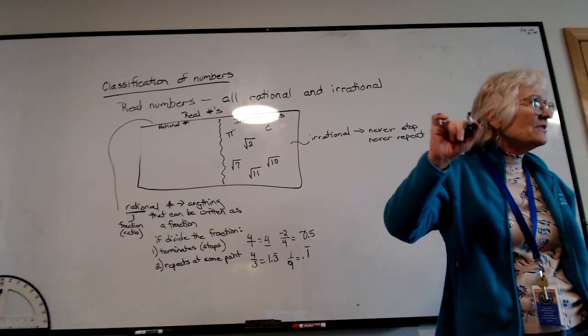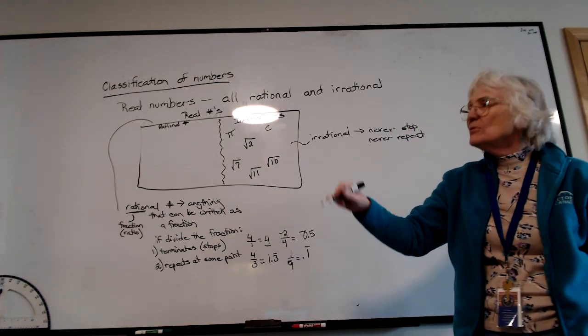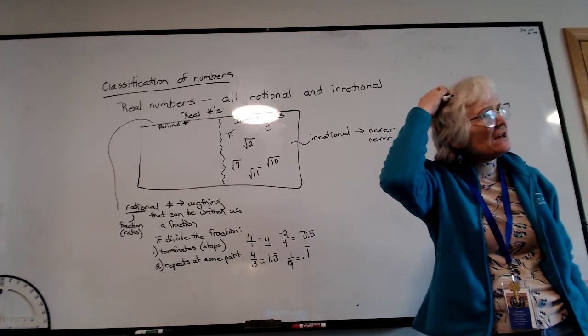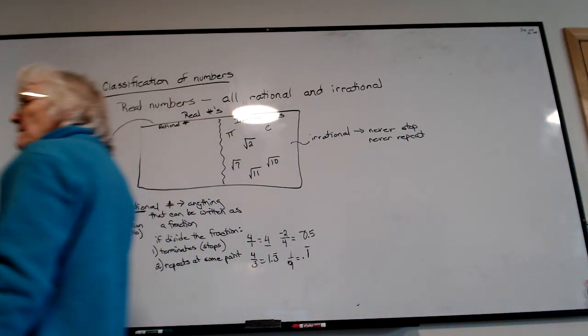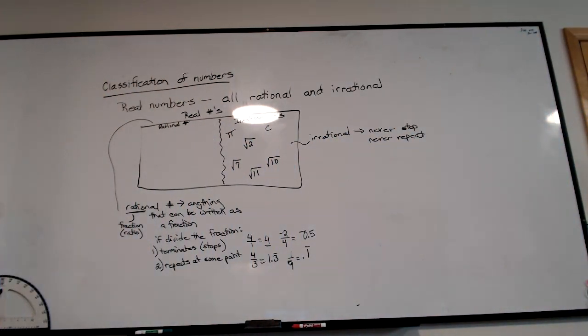Those, if you put them in your calculator, if you have a calculator right now, put in the square root of 2 and see what you get. Okay, you have a calculator? Zico, have a calculator? No? There's one in there, yeah. Put in and see what you get with the square root of 2. 1.41. Does it keep going?